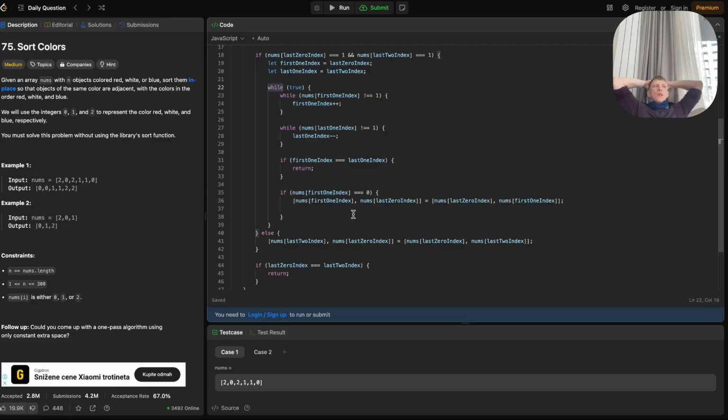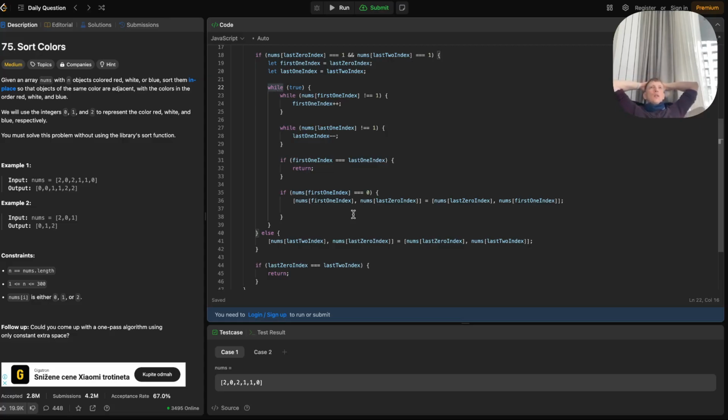We can still pivot, swap numbers. And I even understand what we should do, but how to do it, I don't really understand.